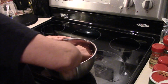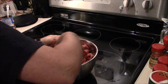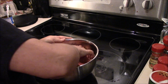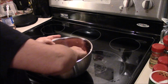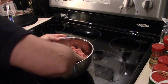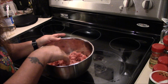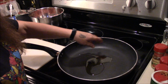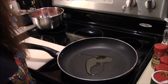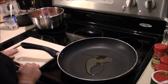Once I get this mixed up, I will get in here to the next step. I'll put a little break in here so I can get the frying pan ready, and then I'll be right back. Okay, I have just a little bit of olive oil in there, just starting to heat up on medium heat.